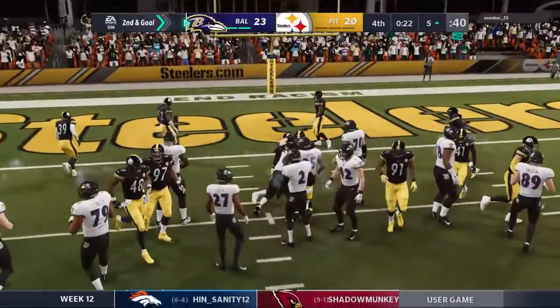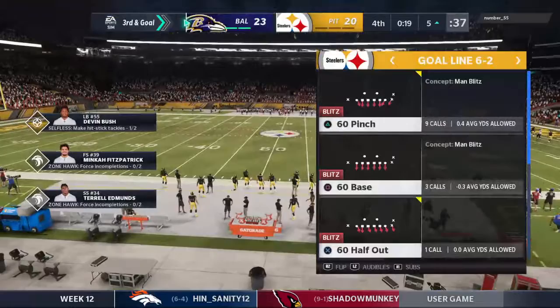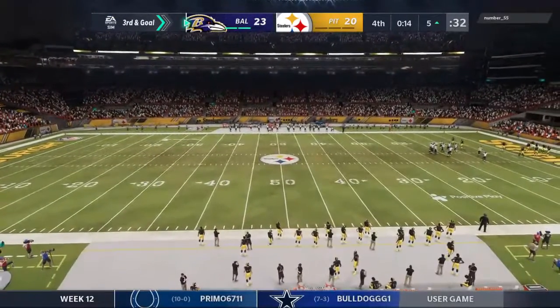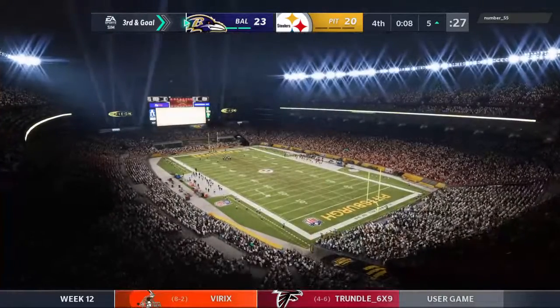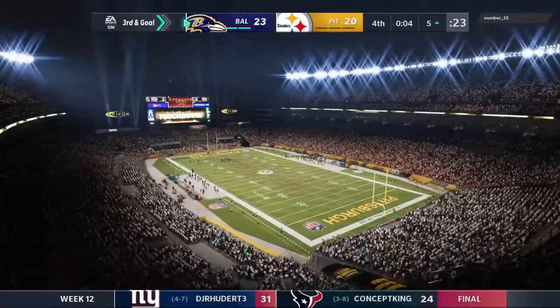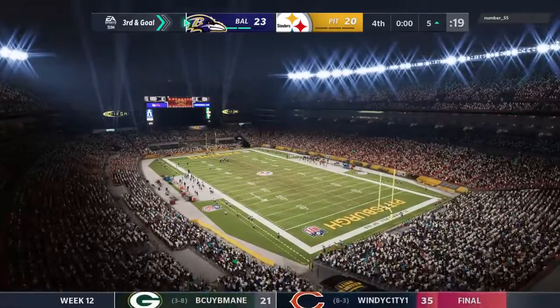The Ravens taking a knee with victory seemingly in hand here. Well, taking that knee, maybe just a sigh of relief. They withstood a big 4th quarter comeback. Able to hold on, though. Certainly looked like they had things going their way, didn't it? In the 4th quarter, they had to just hold on. As you said, furious assault on them, but they were able to get it done, take a knee, and head to the locker room with a win.